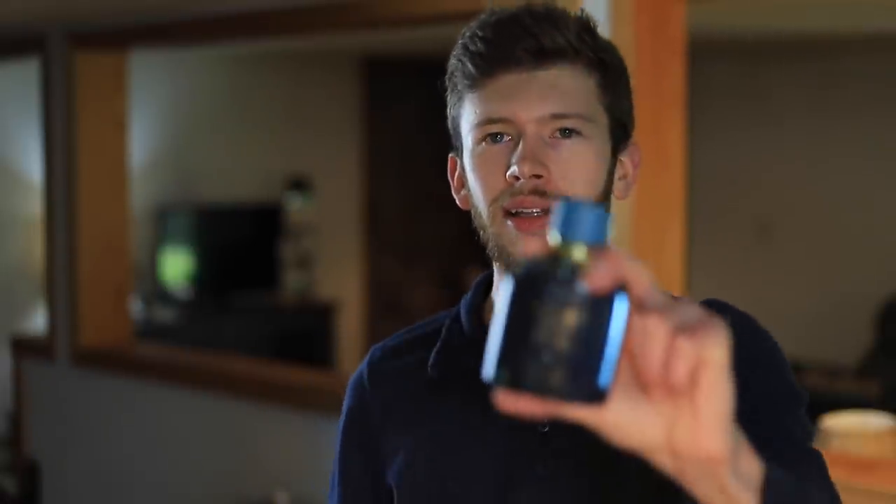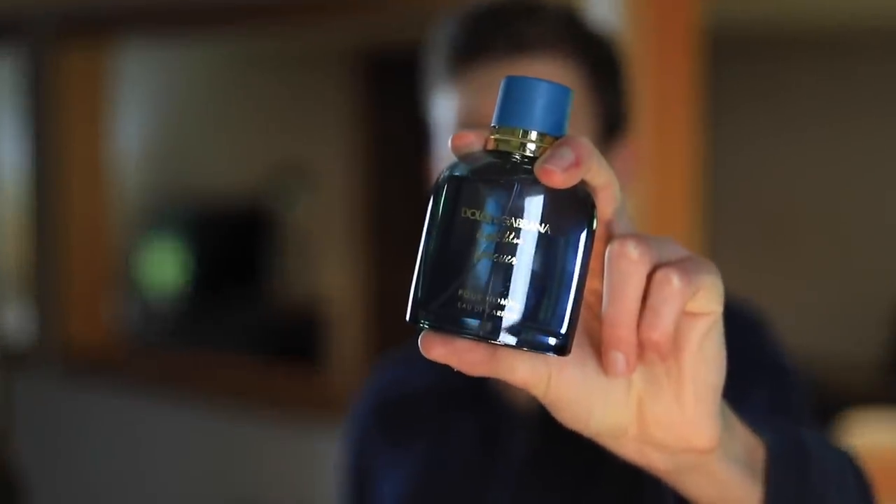At number 4 we have a new release that I am excited to wear this summer. I've been testing it as it's been getting warmer, and I know I'm going to love wearing it when we're in the middle of June and July at the peak of summer. This is Dolce & Gabbana Light Blue Forever. Grapefruit, violet leaf, and ozonic notes are some of the main notes. This is all about the grapefruit — done in one of the best ways I've smelled on the designer side.